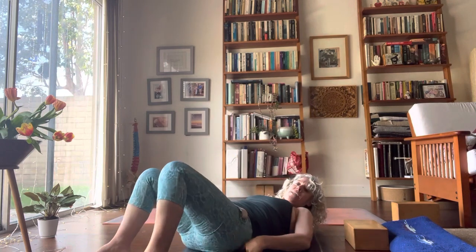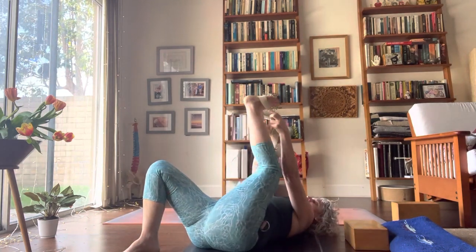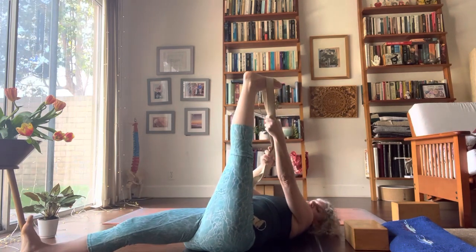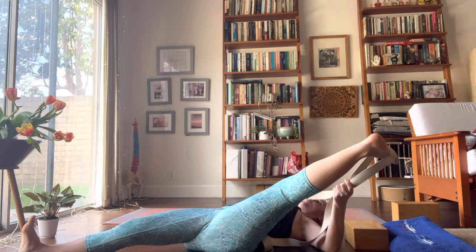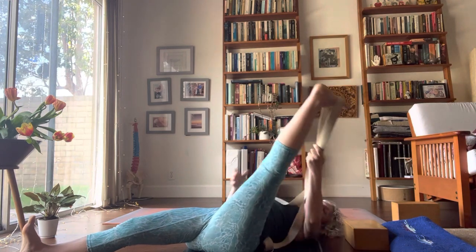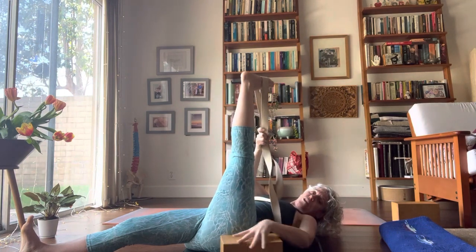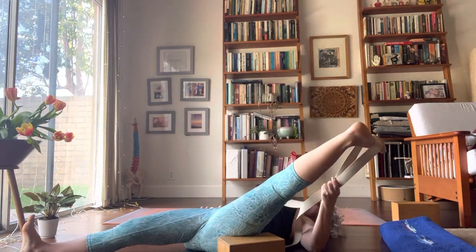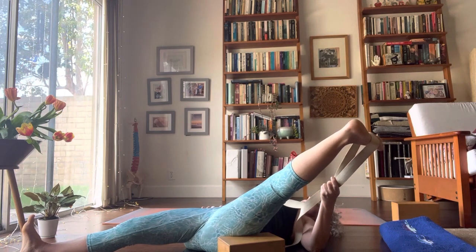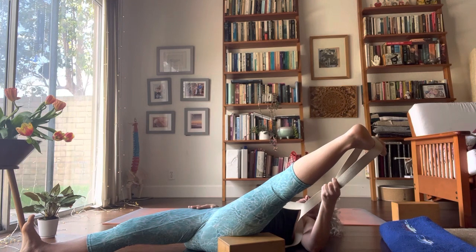All right. So when I lay down, I want my low back to stay on the floor. Okay. I'm going to turn the toes out. I'm going to reach this leg out to the side and I don't want that left side picking up. So I'm going to use the block to make sure I don't go too far. Right, so it's going to support me and I can keep that right sit bone moving towards my left heel and the left side down.